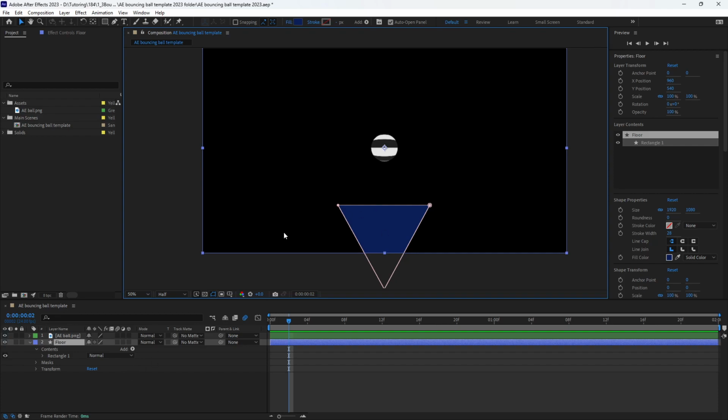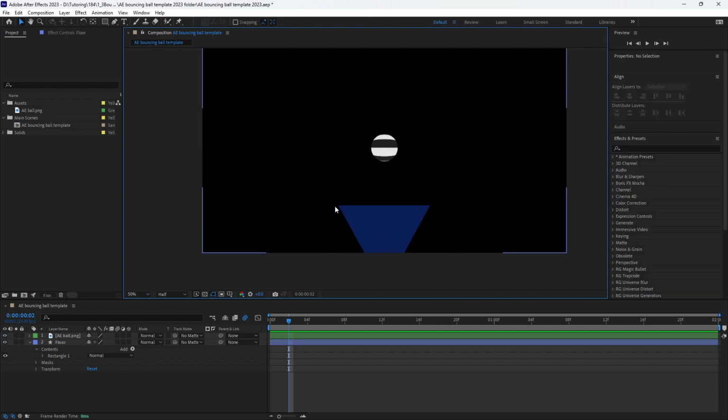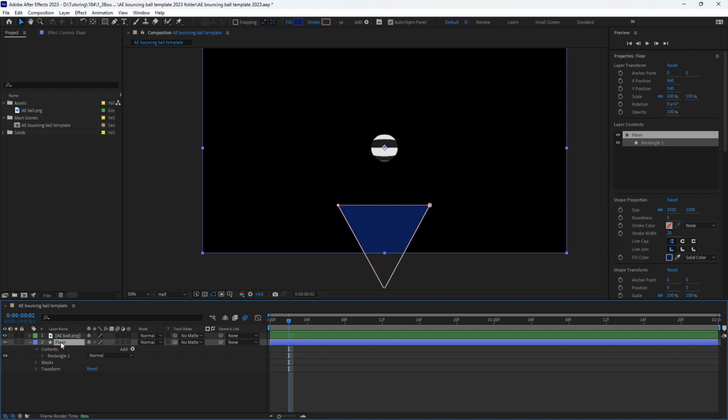All right, so I need to feather this because now this just kind of looks like a triangle. I don't have to. It just would look a little bit nicer. I have two ways to get to the mask feathering. One, automatically when I make a mask, it opens this up here. If I don't see it, I want to open it up. It'll be right there. Open mask, then feather. The faster way to get to this is to just hit F on your keyboard. That takes you to the feather automatically.